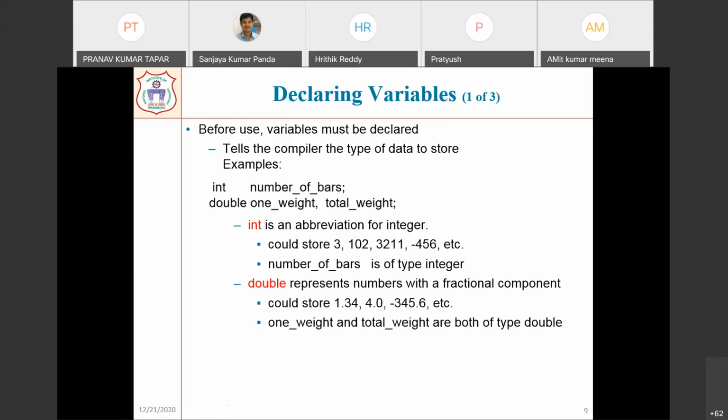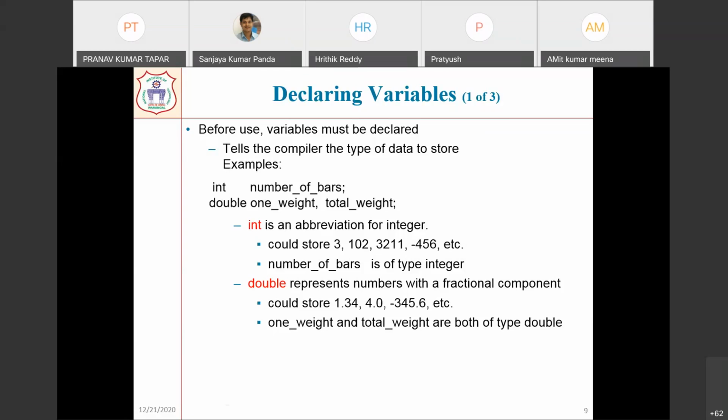So apart from int and double, we have another data type that is called float. If you compare float with double, then float can store a number which is having limited space. I will tell you the size of each data type. For example, if you want to write 2.5, that can be stored as a floating point number. But if you want to write a big real number, float is not sufficient, because the memory occupied by float is not sufficient to store that number.